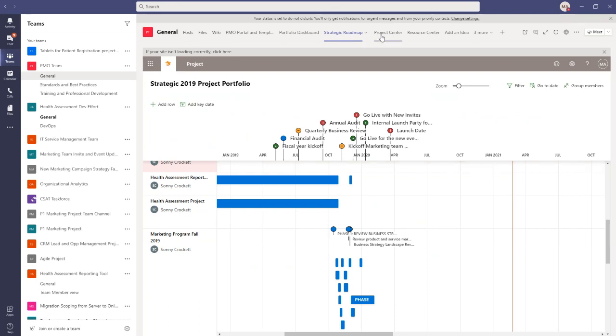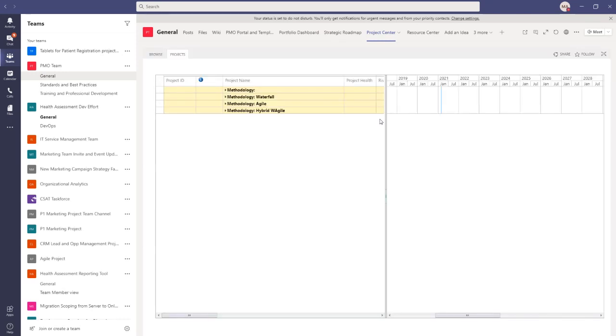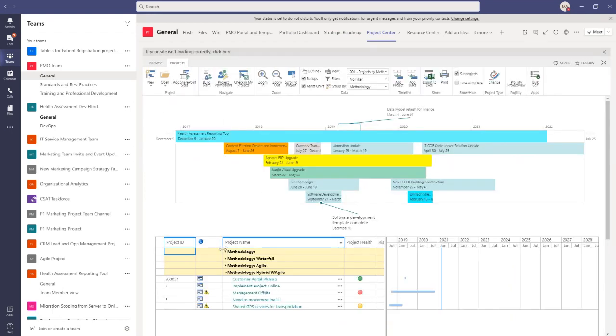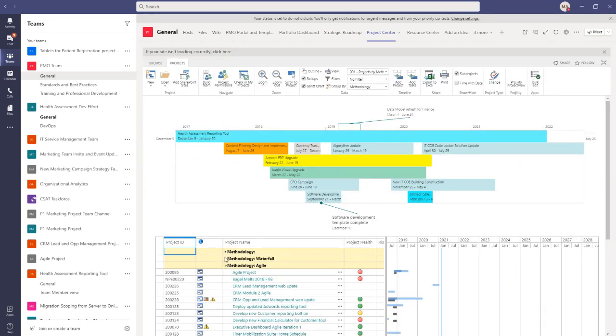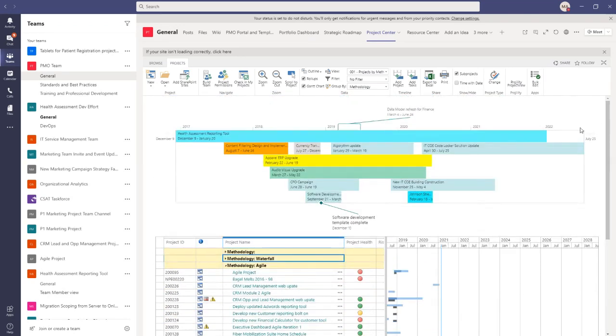It's a great way to do my visual road mapping and then share this with folks through Teams. I can look at my traditional project views that might come from Project Online. And maybe here I want a view of all the top projects that are going on across my organization. And then I want to see by methodology, show me the Agile or the waterfall projects all in one place. I can then use that functionality that's behind the scenes in Project to drill into the detail. So I'm allowing the user to select the kind of information they want and drill into it using a Teams interface.